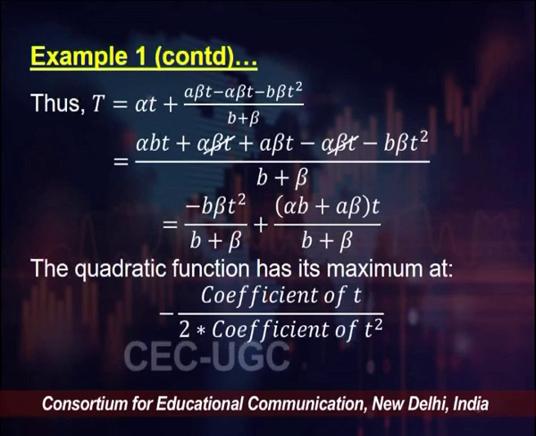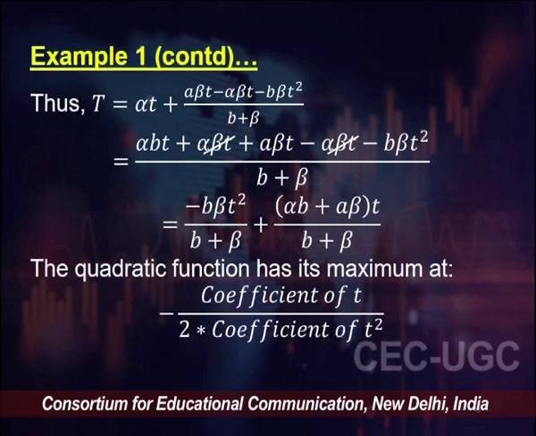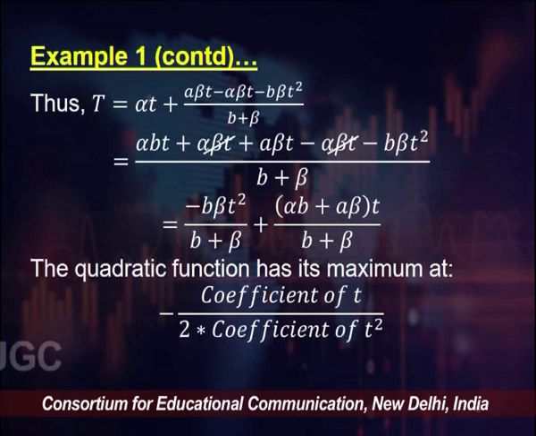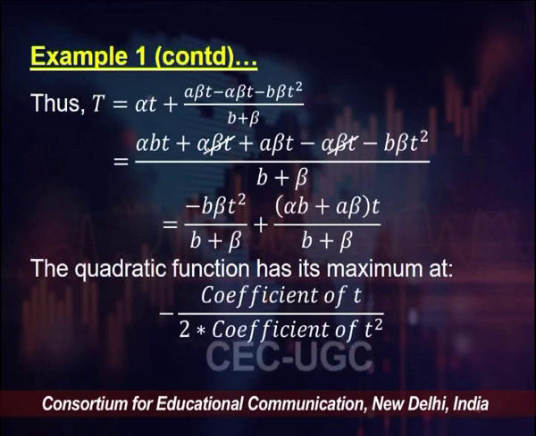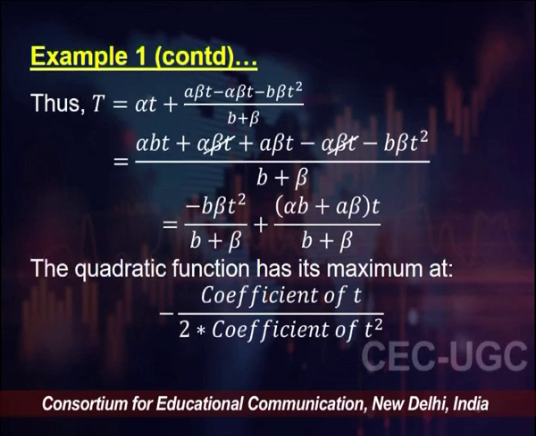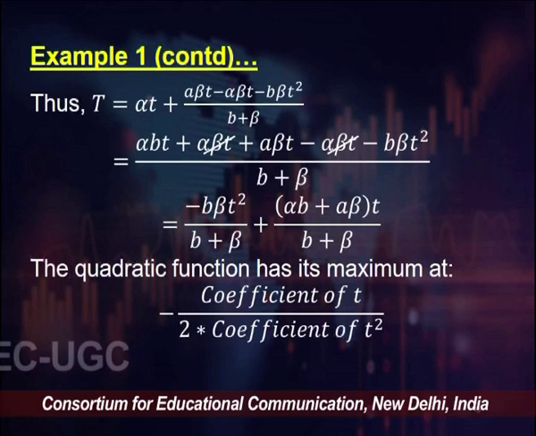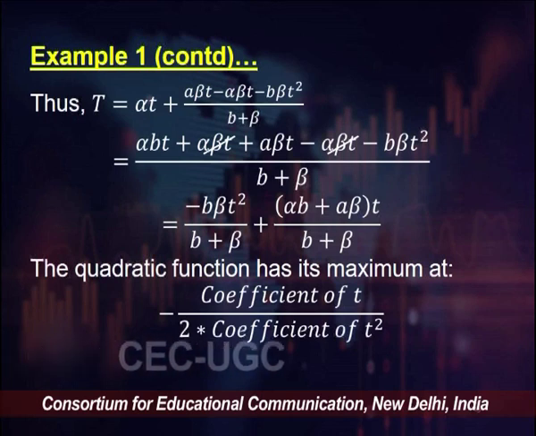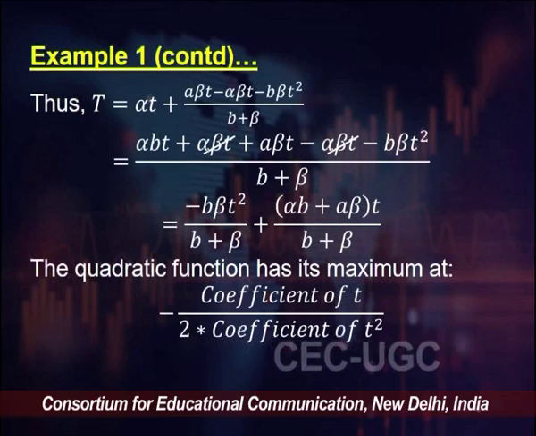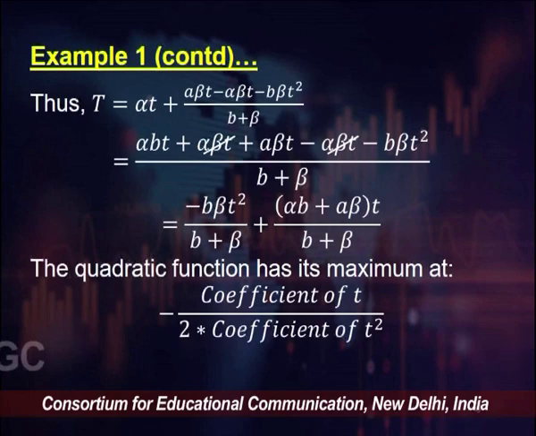Now, because this is a quadratic function, the government seeks to maximize this tax revenue with respect to this little t. The objective here is for the government to choose the tax rate which will maximize tax revenue. Now, if you know your maximization, you can straight away take the derivative with respect to t and put it equal to 0, get the stationary point, and check the second order condition.